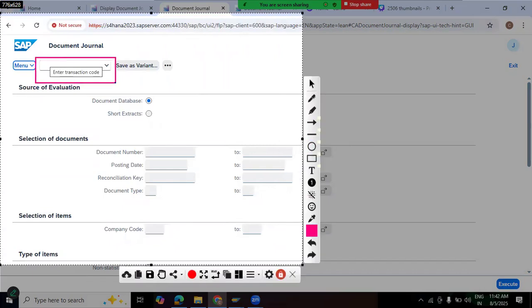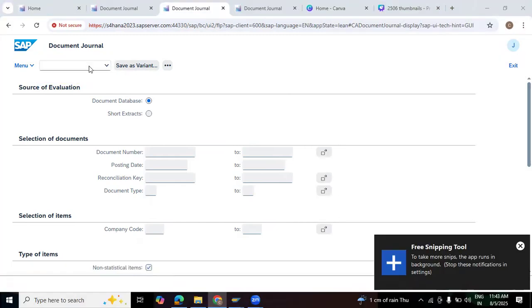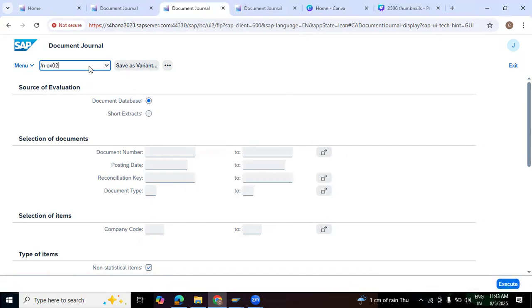I have already enabled this command field, which in FIORI we call the OK code. Where you see Enter Transaction Code, this field we use to enter a transaction code. Now, if I want to enter any transaction code, let's say /n to create a company code, OX02, the moment I start typing, the system also gives you various suggestions.